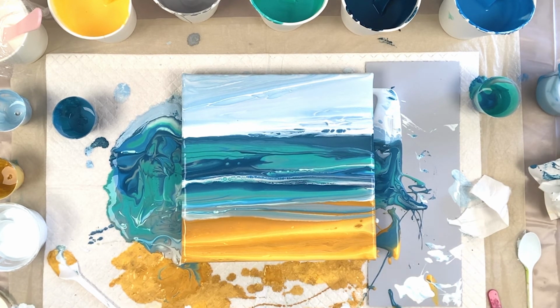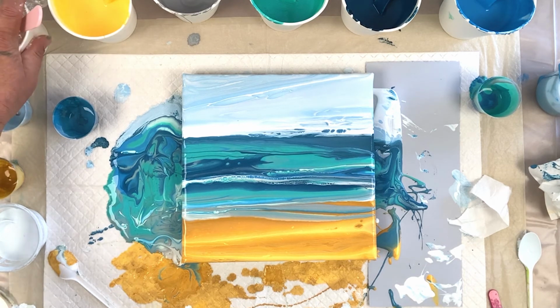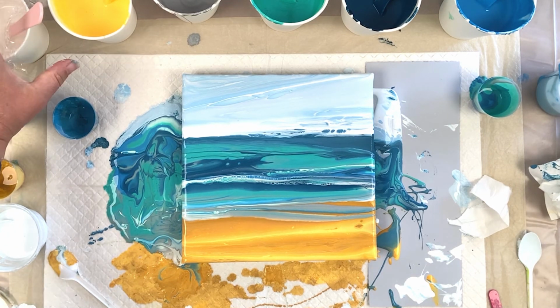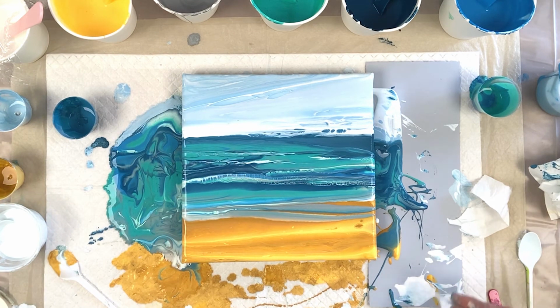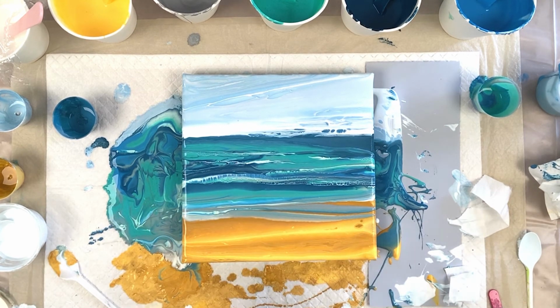Well, I'm just wondering if I need the flow troll. I don't think I do. I'm not going to do anything else to that now, just the balloon rolls. I'm going to leave it another 10 minutes.